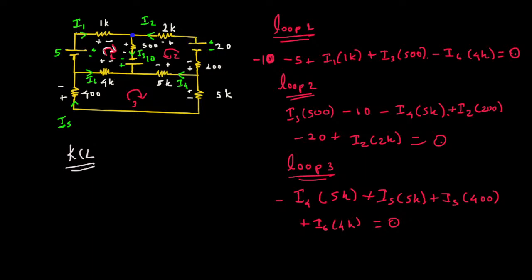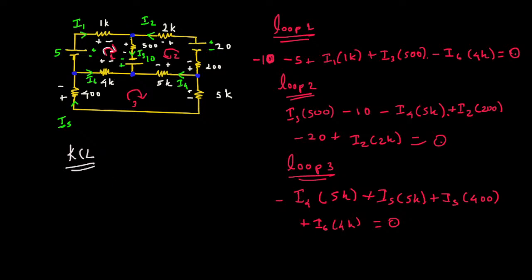There are multiple currents. So here this is a junction because this one meets I5, I6, I1, and this is a junction where I3, I6, I4 meet, and this is a junction where I4, I2, and I5 meet. So these 4 are junctions. So there can be 4 KCL equations formed from this circuit.